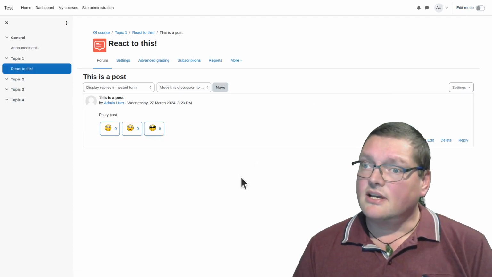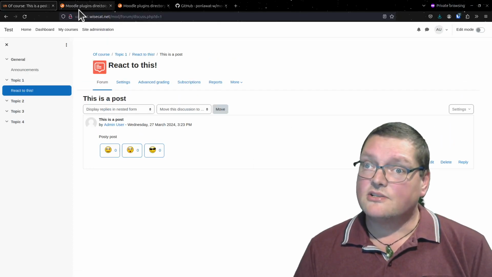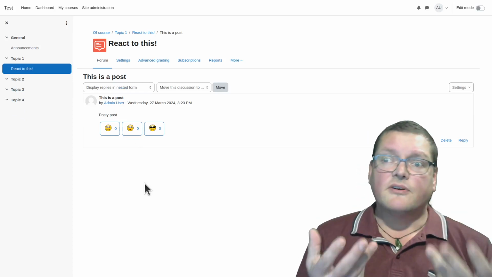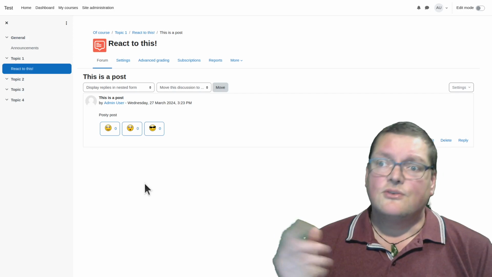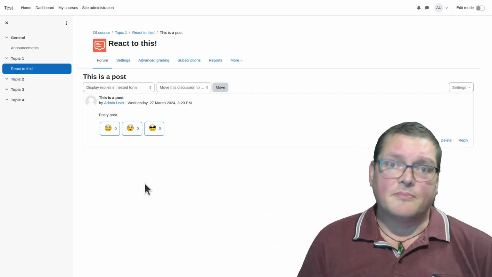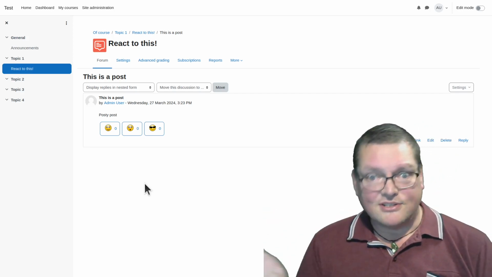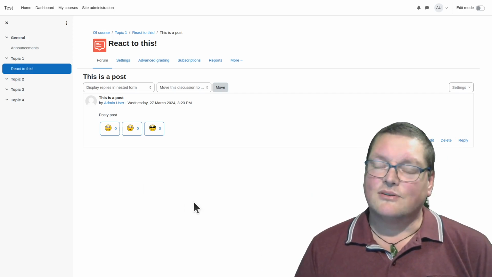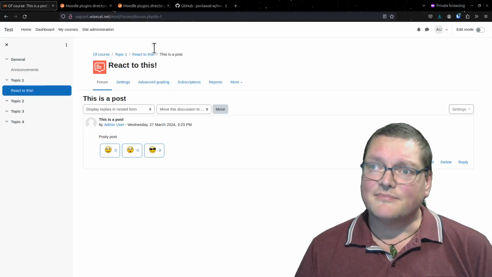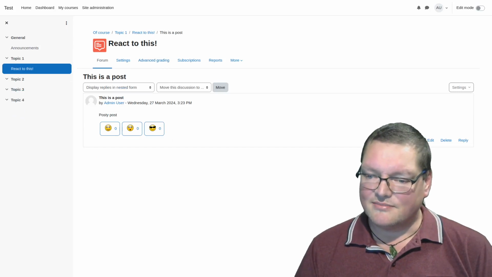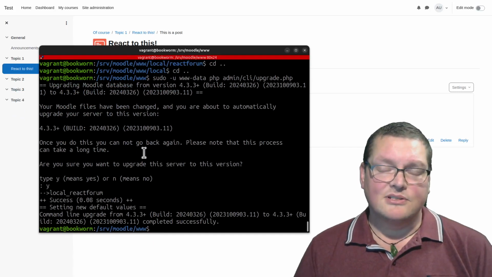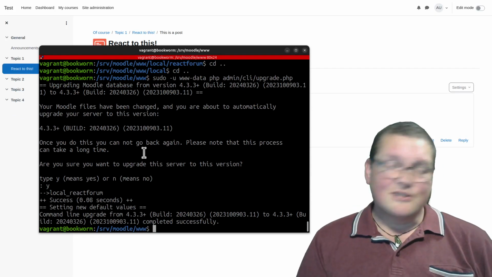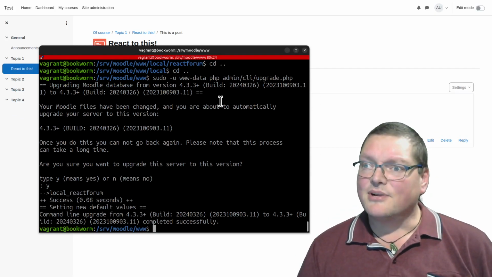So there you have it. Three plugin install methods and a bit of a review. There are different variations on this, of course. You can drag and drop the plugin in and then go to the command line to run upgrade.php, or you can install with the git clone method using the command line, and then go to the notifications page and run the upgrade that way.